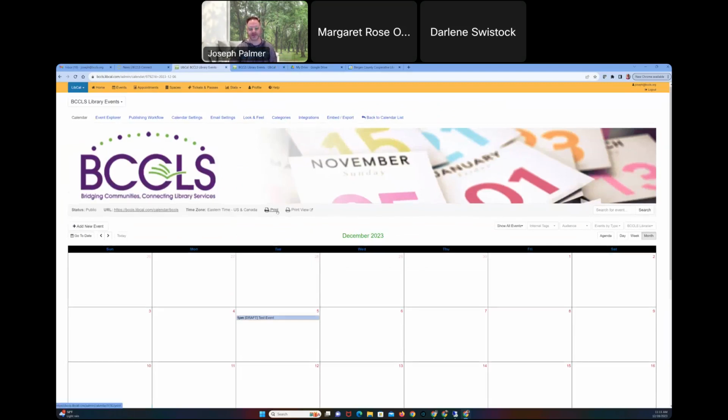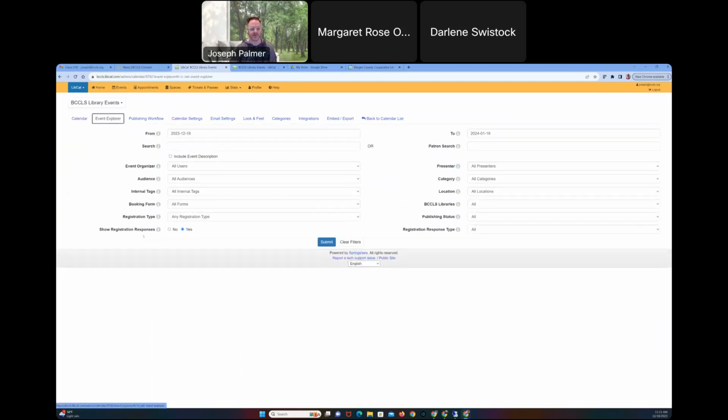So let's just go across the top here now. Oh, sorry, I just wanted to also mention you have a couple of different print views that you can choose from down here as well if you print your calendar. Now let's go across the top here. So I mentioned before Event Explorer, and Event Explorer is basically running some reports about your events. So you basically just need to fill out all this information and then submit that, and it will run the report for you. There's a couple of different versions of reports on LibCal. If you want to know more about any of these fields, just go ahead and hover over the little information icon, and that will give you more information about what these fields are asking.